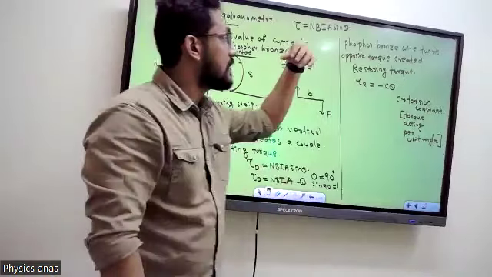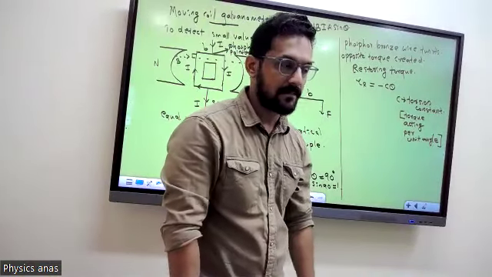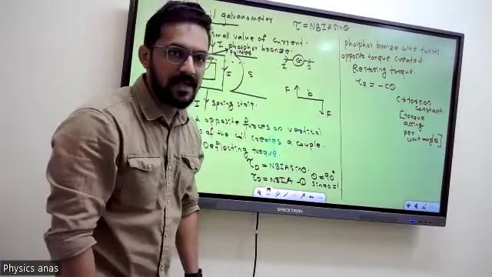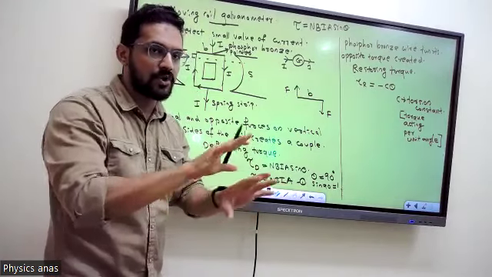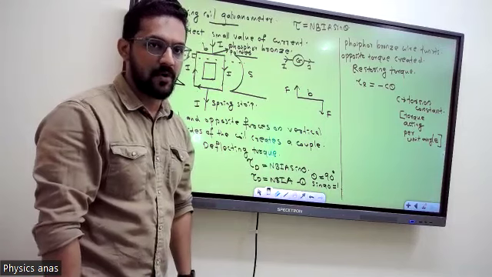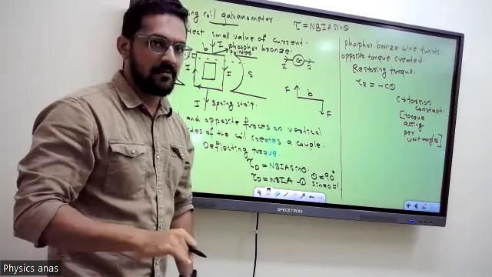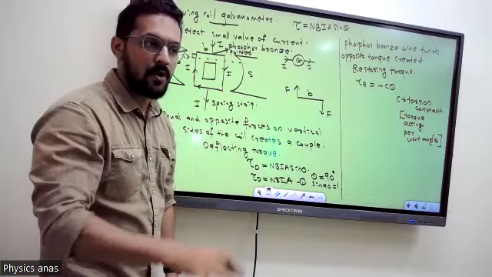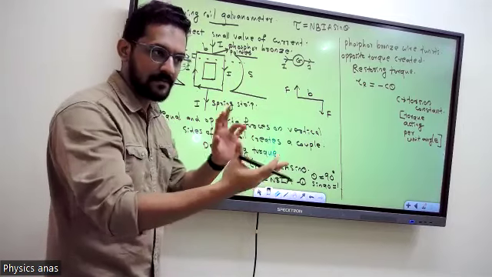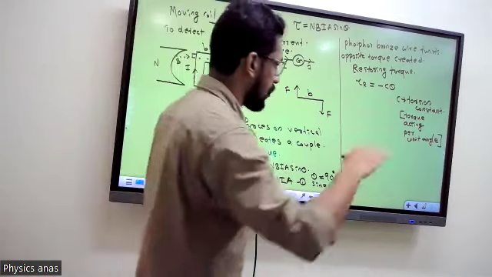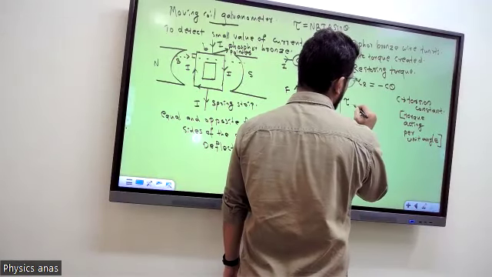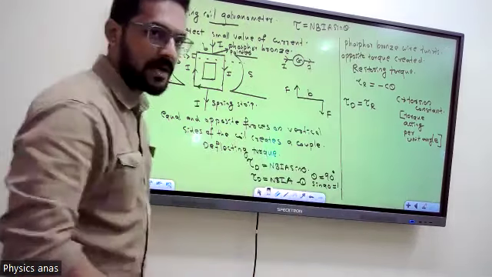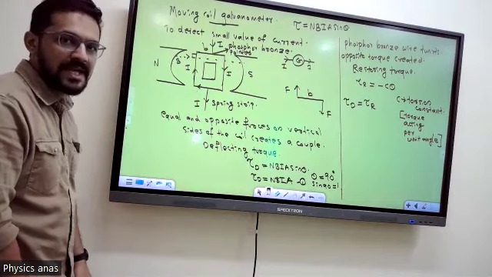If the deflecting torque is increasing, this restoring torque also will be increasing, up to a point when both of them become equal. When both of them are equal, the deflection stops. If the deflection stops, then deflecting torque and restoring torque will be equal at that time.